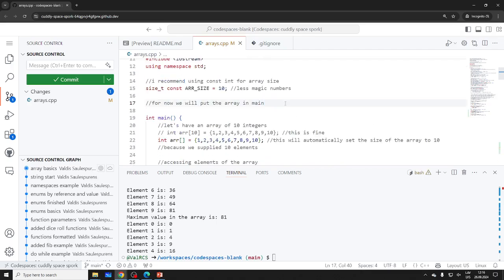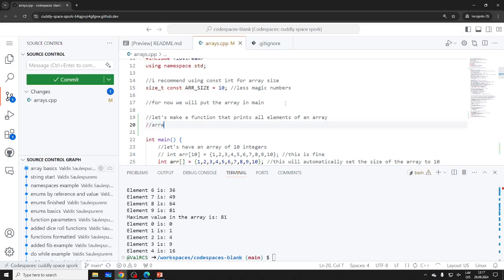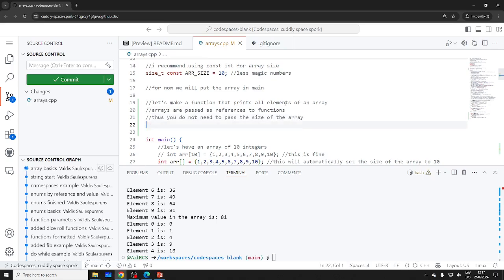So now let's make a function that prints all elements of an array. Arrays are passed as references to the function. Okay, well, let's take a look.